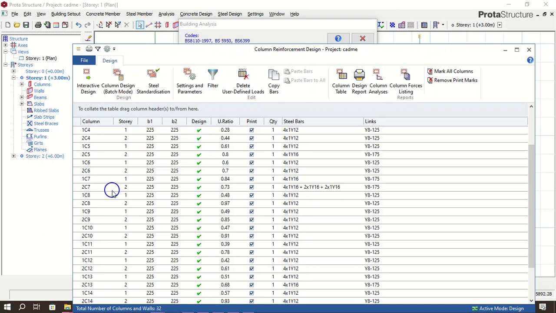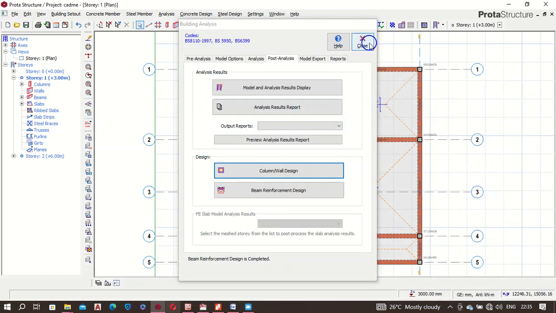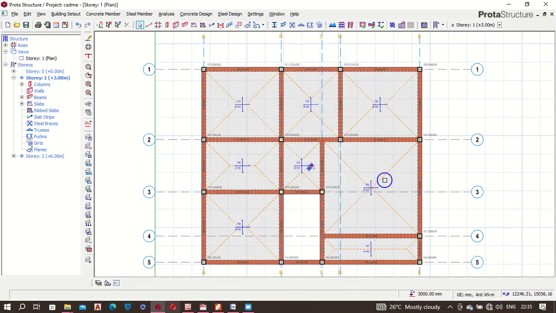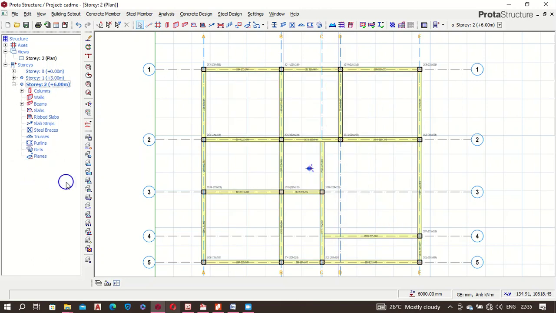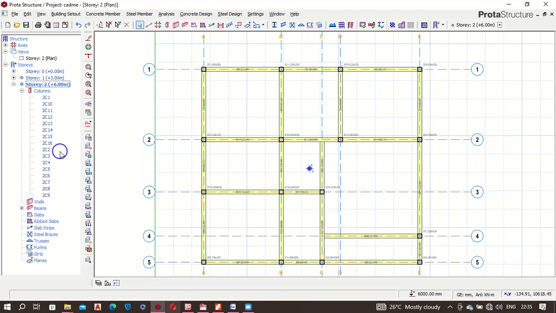So we are going to quickly check this 2C7. Let's go back and check it. Go to 2, then we are going to go to columns. It's 2C7. Let's look for it. 2C7. Okay.